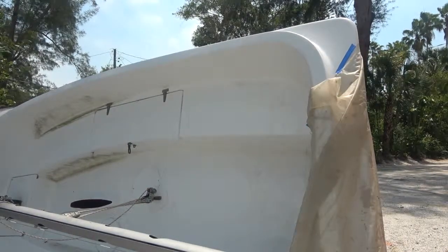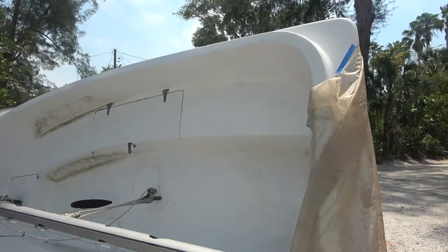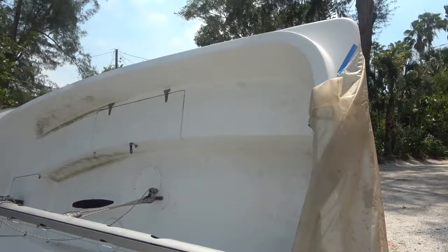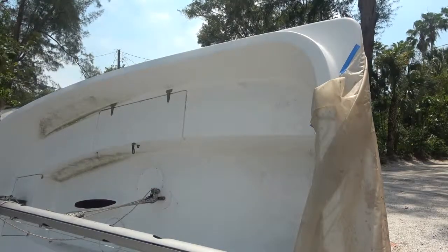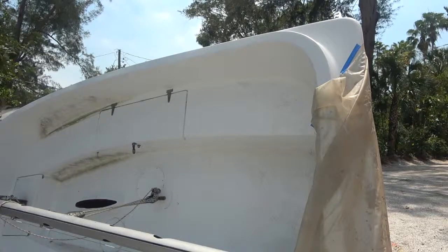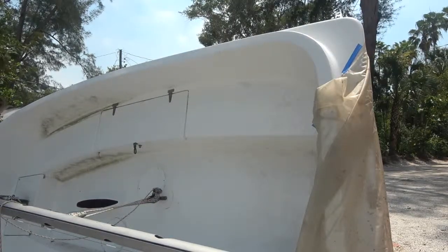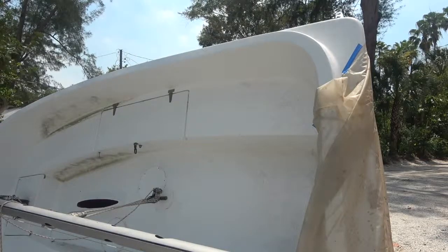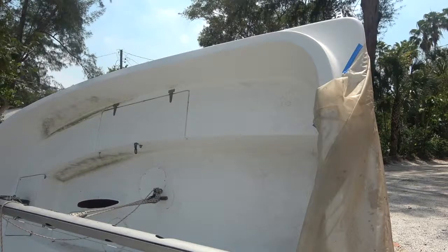We put 300 pounds of weight around the dagger board because a friend of mine had a similar boat and he did the same thing, put 300 pounds of weight. And he said it just made it much more user friendly, and of course it's harder to pull up on the beach, but it's more stable when you're sailing. It gives you more stability than having a real light boat.